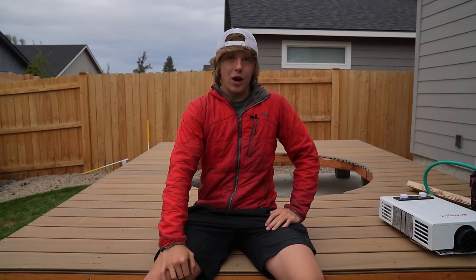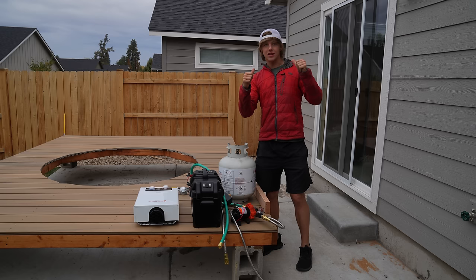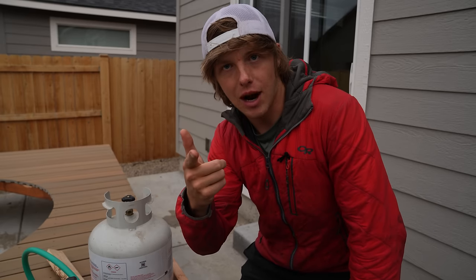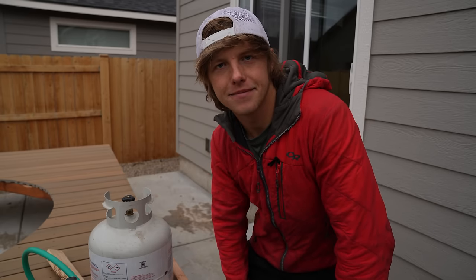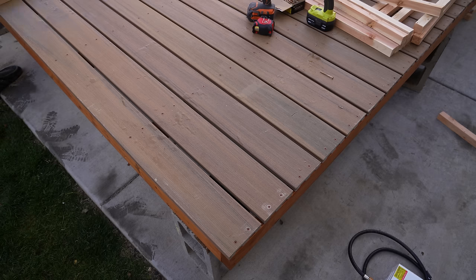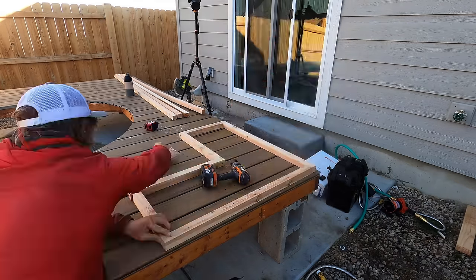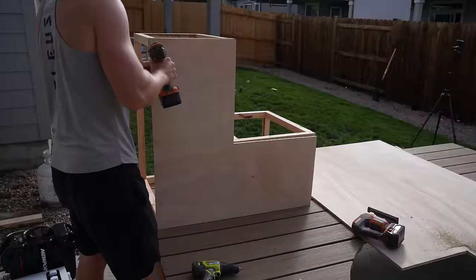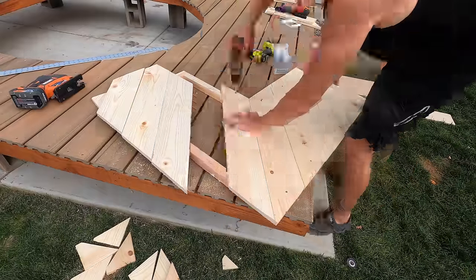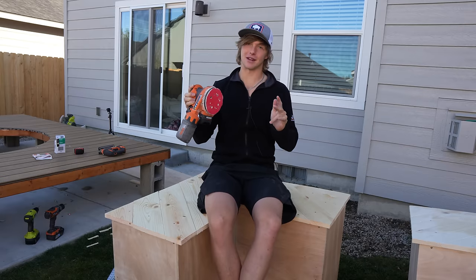Functionally everything worked — that's surprising. But if we took it to the lake as is, all the hot tub components would just be laying loose on the deck, and I'd look like some kind of crazy mad scientist trying to build a time machine. So to make things look more classy, I'm building two storage compartments that'll double as seats, in the shape of an L because I don't take L's — I build them. I built the first frame out of two-by-twos and covered it in half-inch plywood. For the lid, I built a frame that fits perfectly in the lip and lined the top with pine planks — like a little treasure chest. Then I hit copy and paste for the other side.